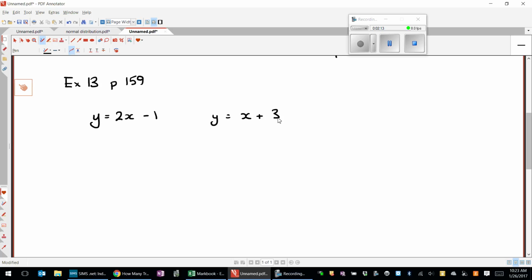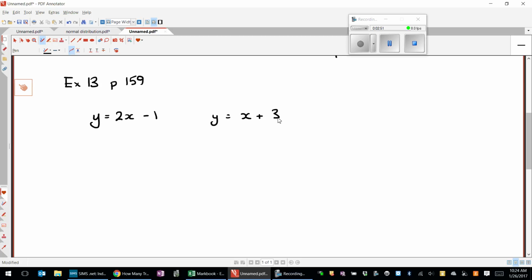Now, there are several different ways to do this. Just like there were several different ways to look at the gradient of a line, the equation of the straight line. So what we'll do is we'll go through all, I think, including the graph method, using your calculator, or even just graphing it yourself. There are 4 different approaches, and basically all 4 methods will work whichever one I give you to do. But some of them will be like, oh, why did I bother doing all of that? I could have just done this one. Okay? But you've got to make that decision.